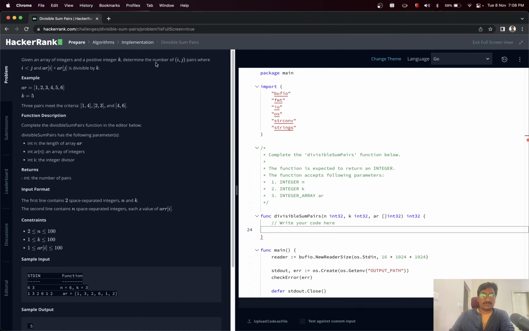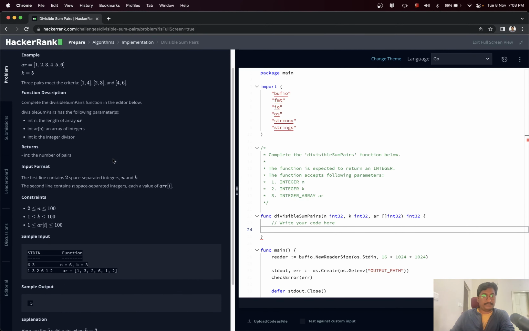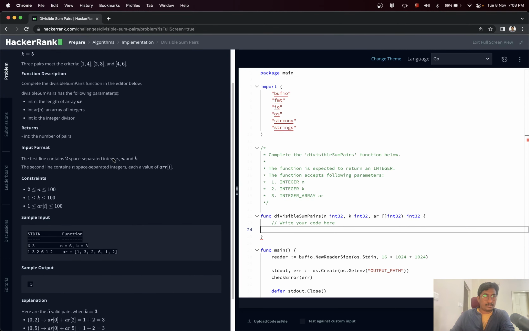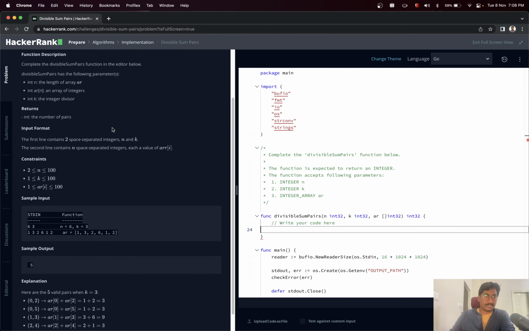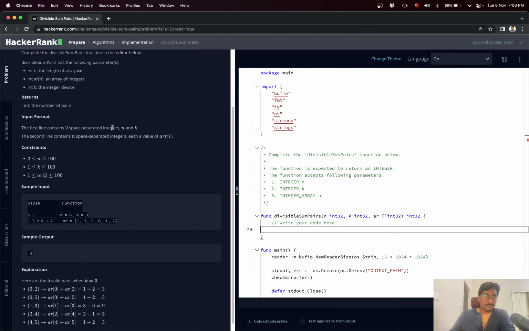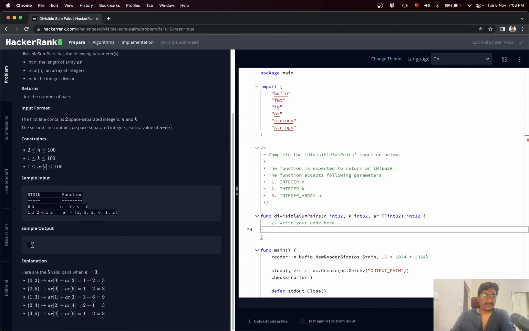So the positive number and then length. Return the number of pairs which basically met the condition. So this is input and output would be 5 in this case.